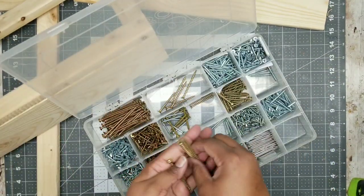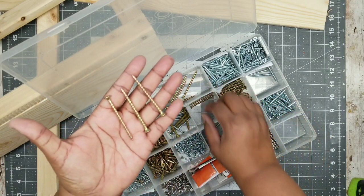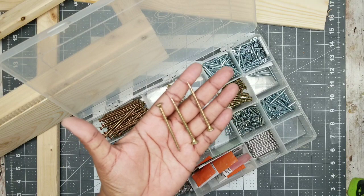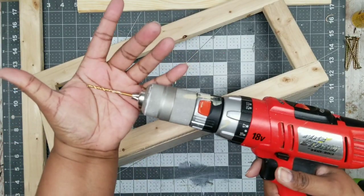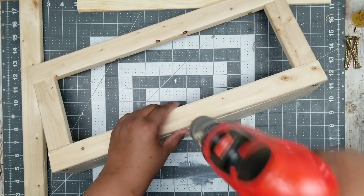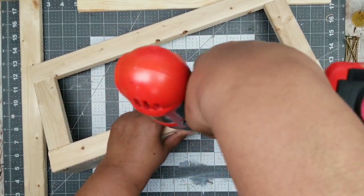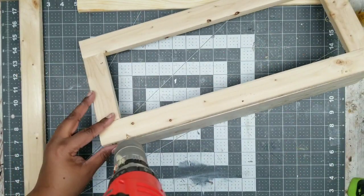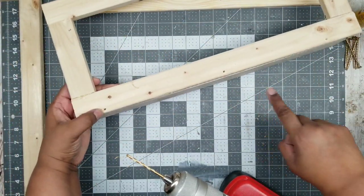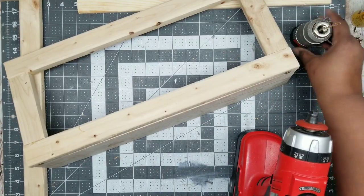So in my screw box, I wanted a longer screw since we are supporting a shelf, so I'm choosing a 3-inch wood screw for this project. Now I am going to be drilling 3 holes, so you want to make sure when you drill through the back of the frame, you go through the actual shelf, and you should have a pretty good idea of the alignment if you have it glued perfectly in place.